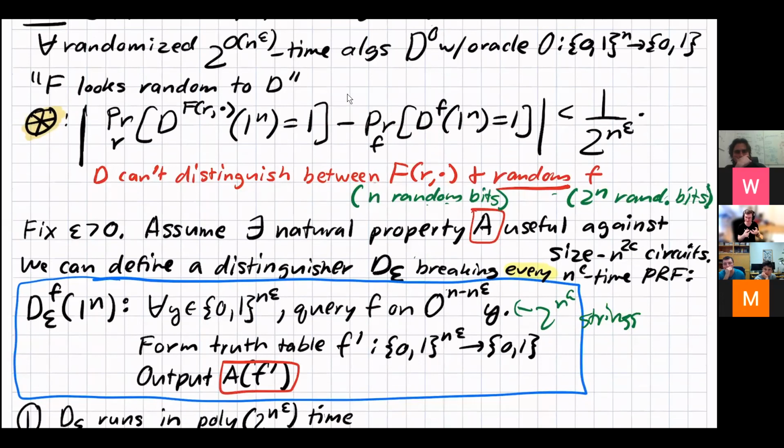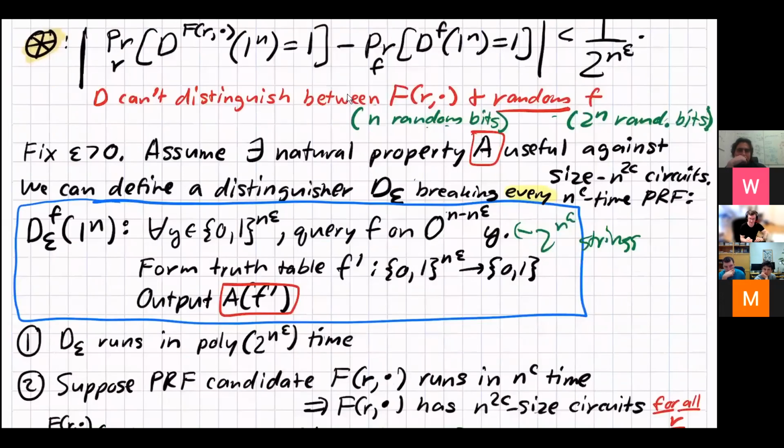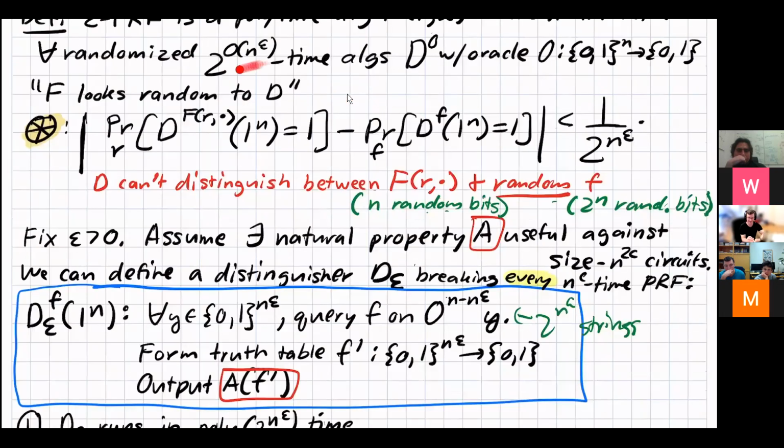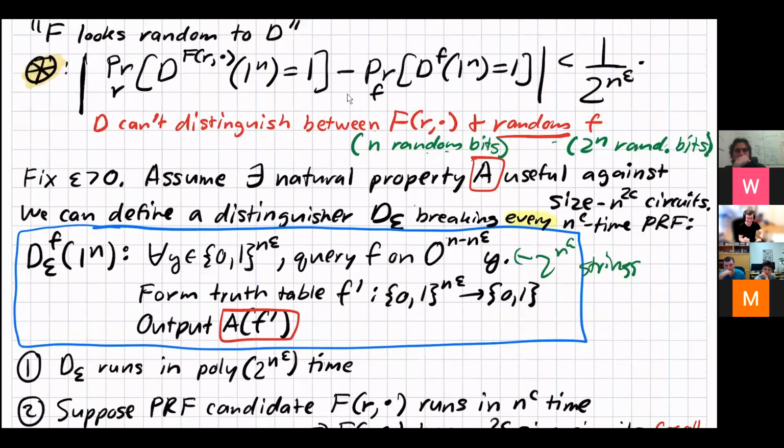That was part of the condition: on random functions, it's declaring hard, and on the easy functions, it's declaring easy. That's exactly what's being used here. So first, this D sub epsilon runs in polynomial in 2 to the n of epsilon time, so it meets the condition up here. In fact, it's a deterministic distinguisher.